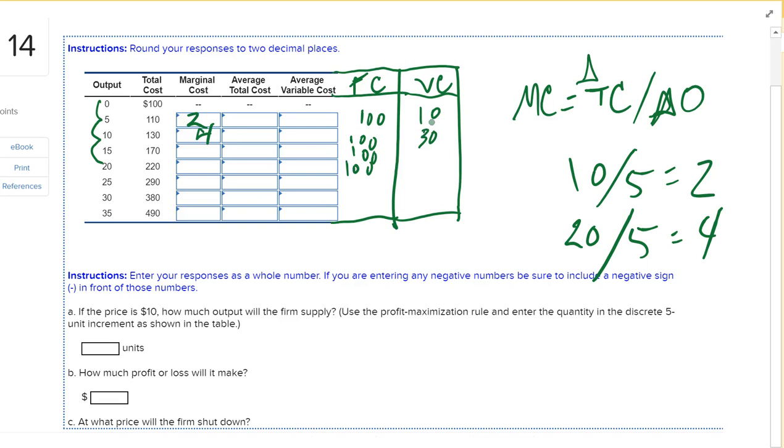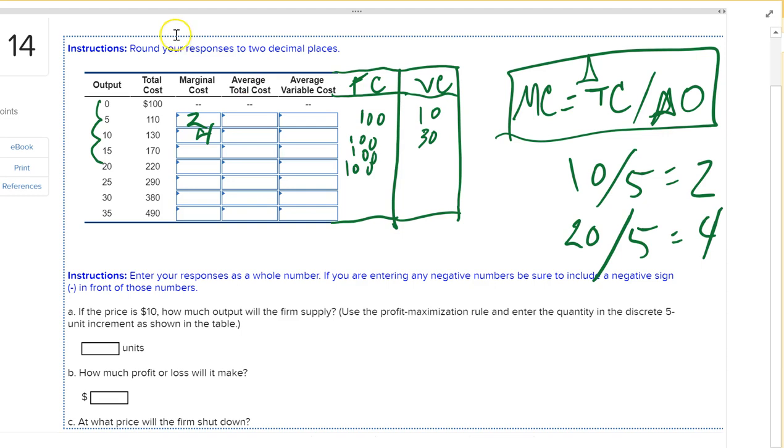To get the average total cost, you'll take total cost divided by units of output. And again, watch out because it's not always change of 1. And to get average variable cost, you're going to take your variable cost divided by the total output, excuse me, not the change. That's marginal. Okay, so watch out for this one, and the numbers aren't too bad. It's just make sure you know how to calculate that marginal cost, and make sure you identify your fixed costs and variables. That way it's easy to do your average fixed and average variable and average total.